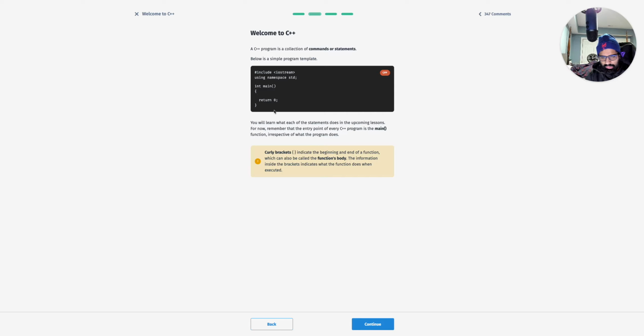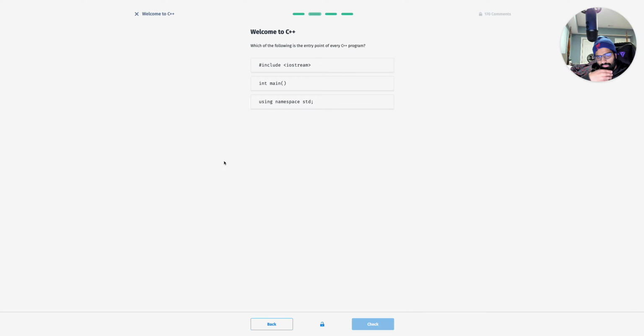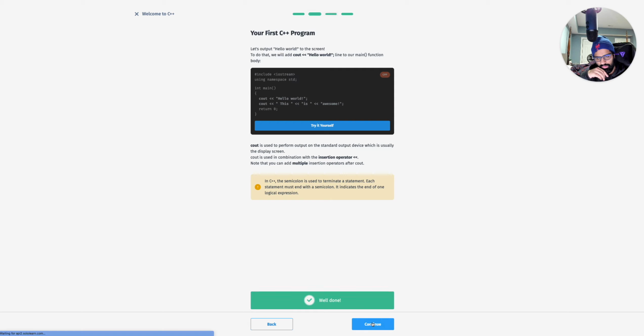So what this is saying is that in order to actually execute a program, you always have to have int main in order for the program to actually run. I would say int main, that's what they mentioned over there.